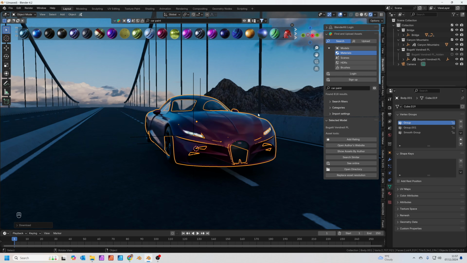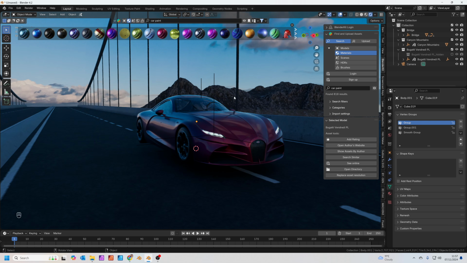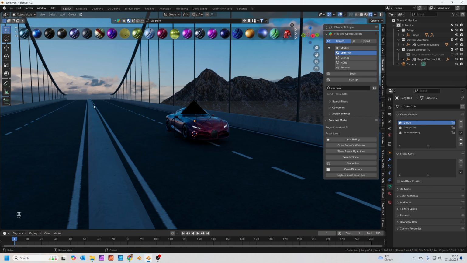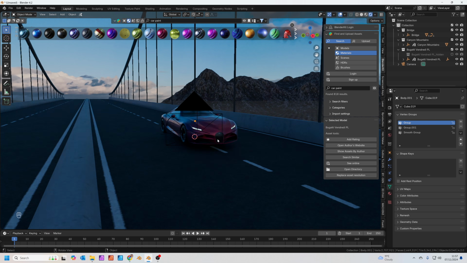I think what's happening is the scene's quite dark because this HDRI is not very bright. So I think we're going to add some extra lights into the scene. There's two things I want to do. I want to add some street lights for a start, and I also want to add some sort of ground level lights to make sure these wheels pop out nicely.